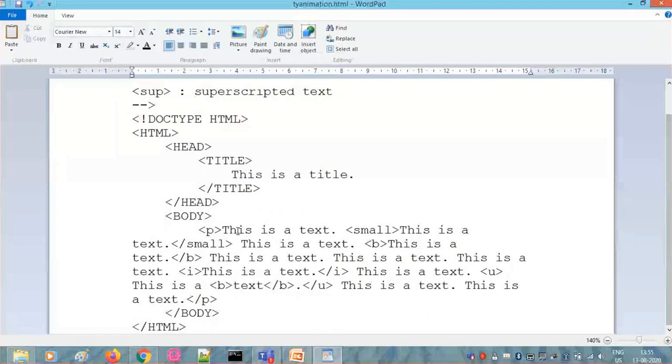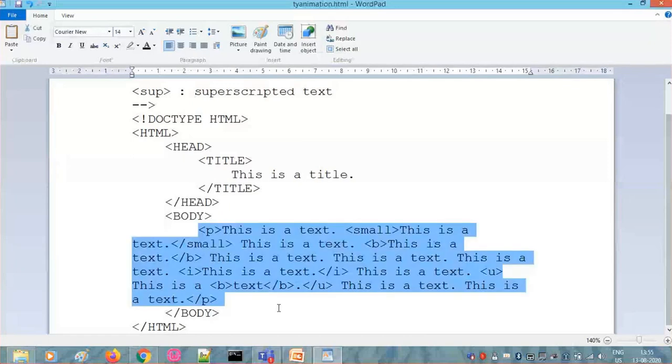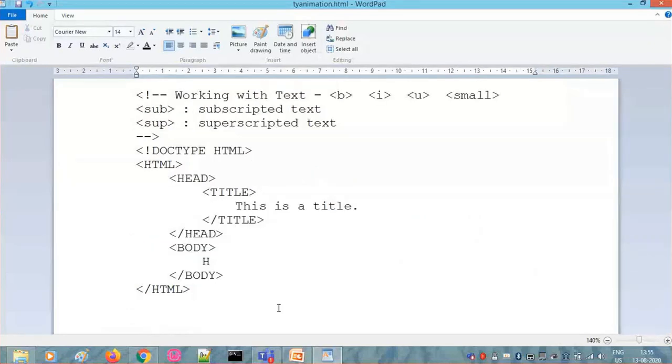For this I will make some changes here. Instead of creating a paragraph, I want to write some formula like H2O. How to write H2O? H, then 2 I want to write as a subscript.